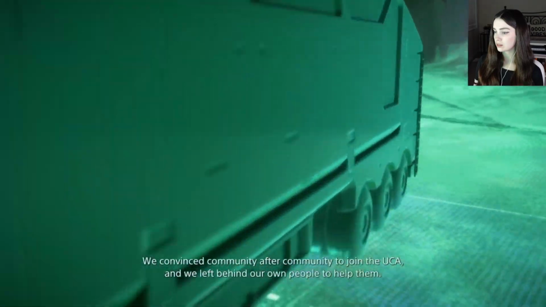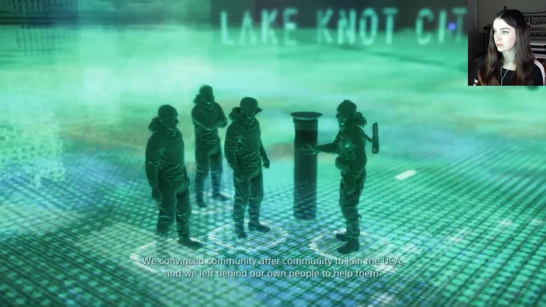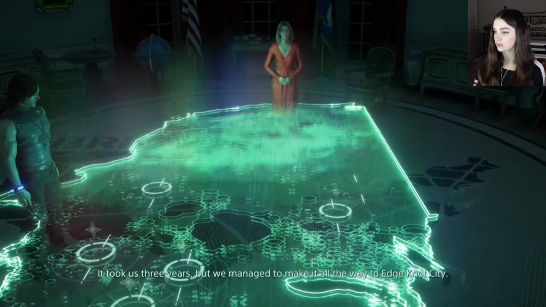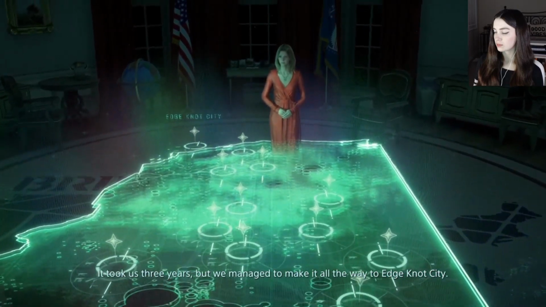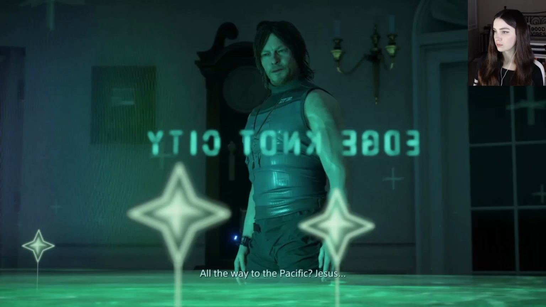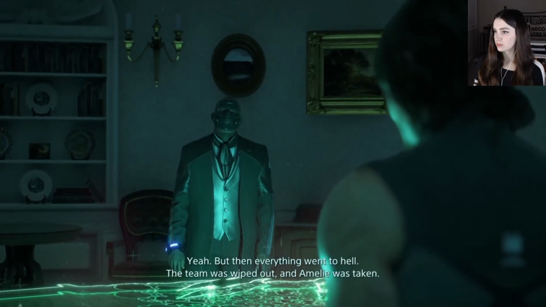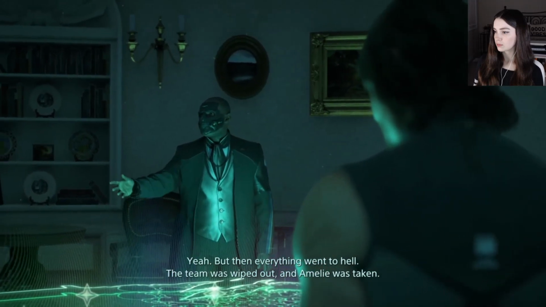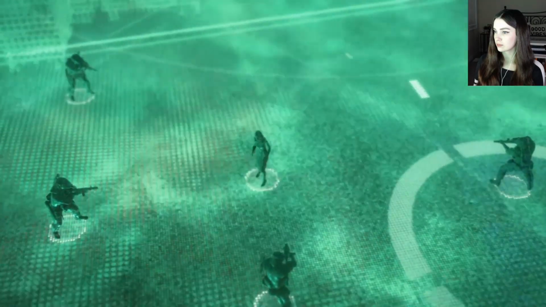We convinced community after community to join the UCA, and we left behind our own people to help them. It took us 3 years, but we managed to make it all the way to Edgenaut City. All the way to the Pacific. Jesus. Yeah. But then everything went to hell. The team was wiped out, and Emily was taken.